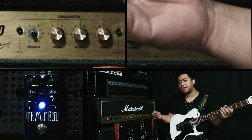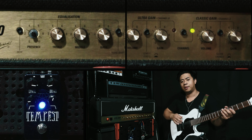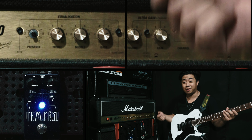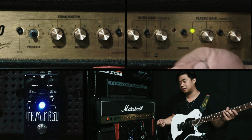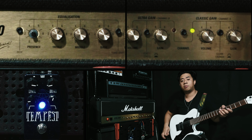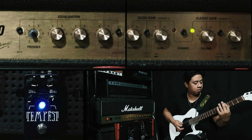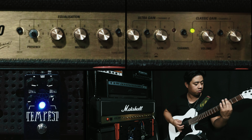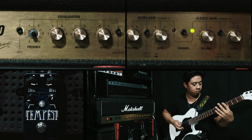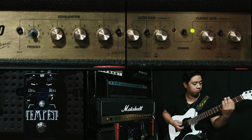But with that being said, I think that's pretty close to what I had before and breaks down a lot of my rationale. I should hear it in context. Usually what I do is I'll dial back the bass depending on the guitar tone in the mix with another bass guitar, and I might play with the middle depending on the riff. But let's check this out with and without the Tempest. So as you can tell, the Tempest does a lot of the heavy lifting as far as the gain structure.